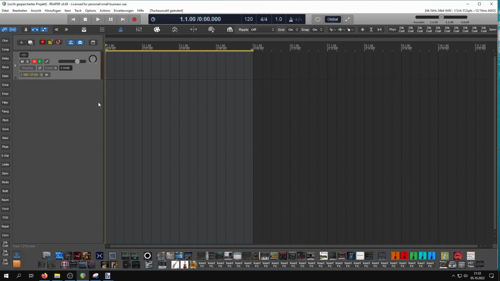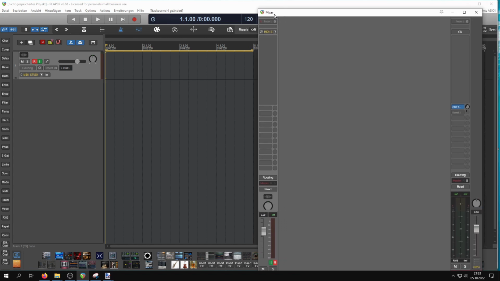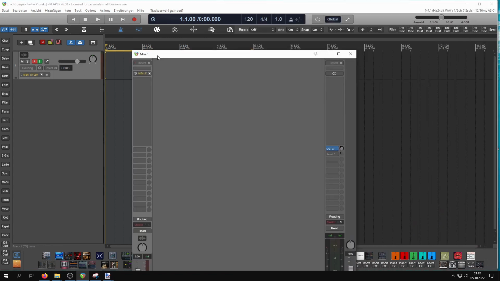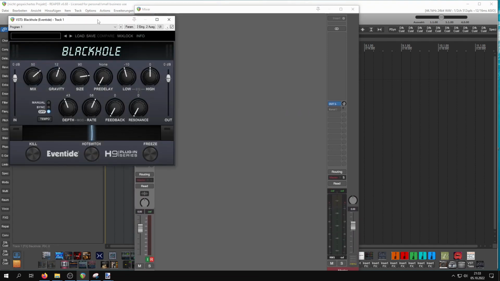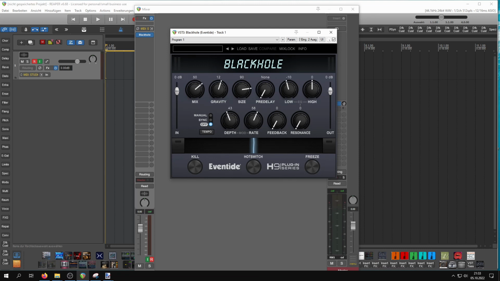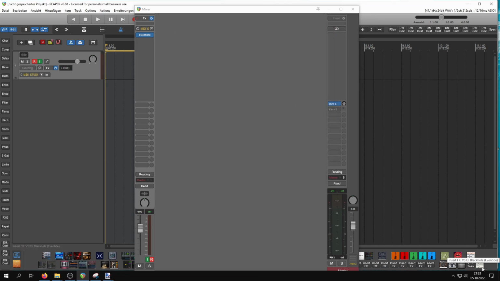And because I want to show that it's working without a problem, I can simply click on the channel I want my VST on and press on it, and there we have it. Blackhole as a quick access with a wonderful icon that changes its color if I go with my mouse over it.